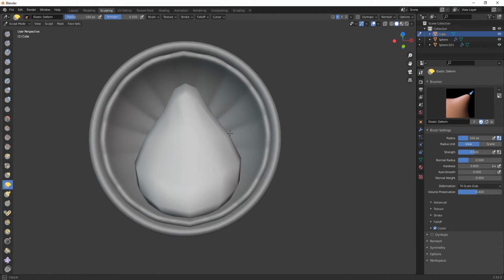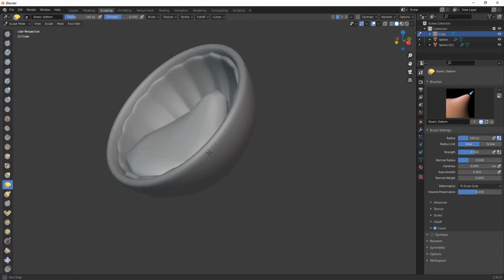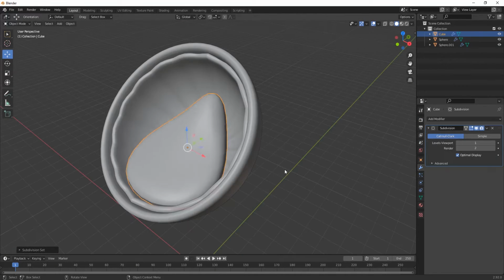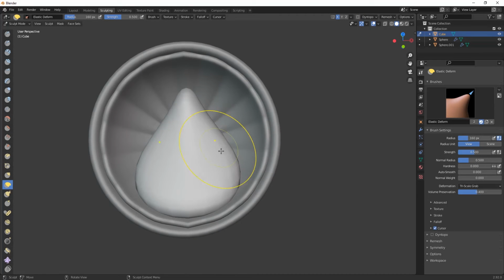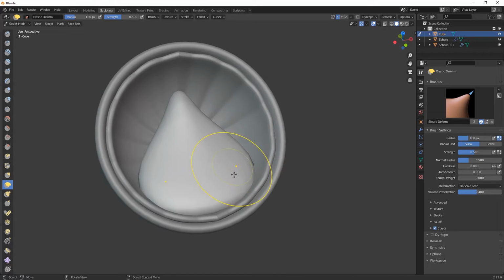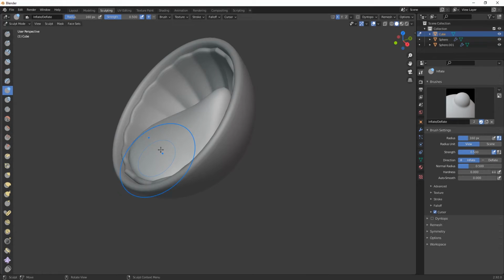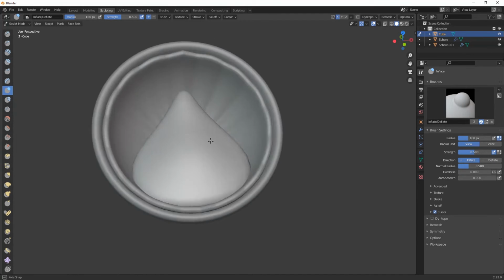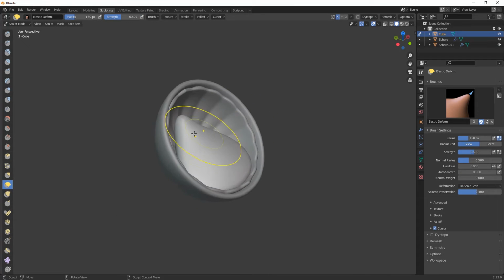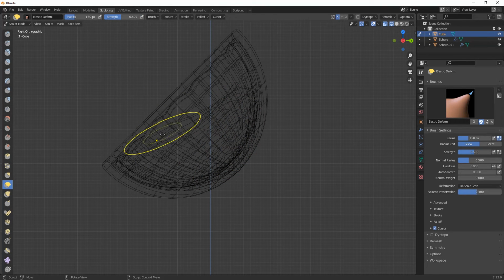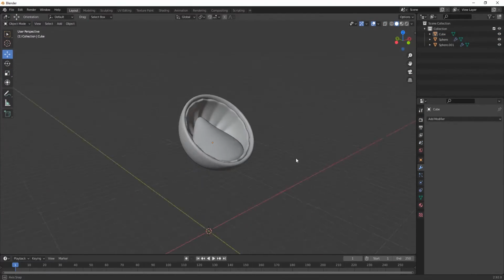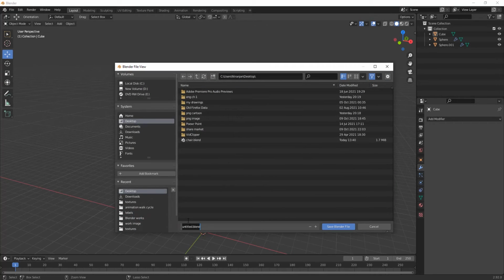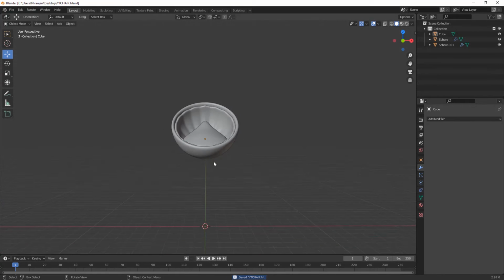So after giving it a certain shape like this, now press Ctrl 1 for subdividing it and then smooth shade it. Now again give it a shape like this until you are satisfied with it. So here use some tools from here for making your cushion look more cool like this. So you can see. Now don't forget to save your Blender file like this. Now this part is done.